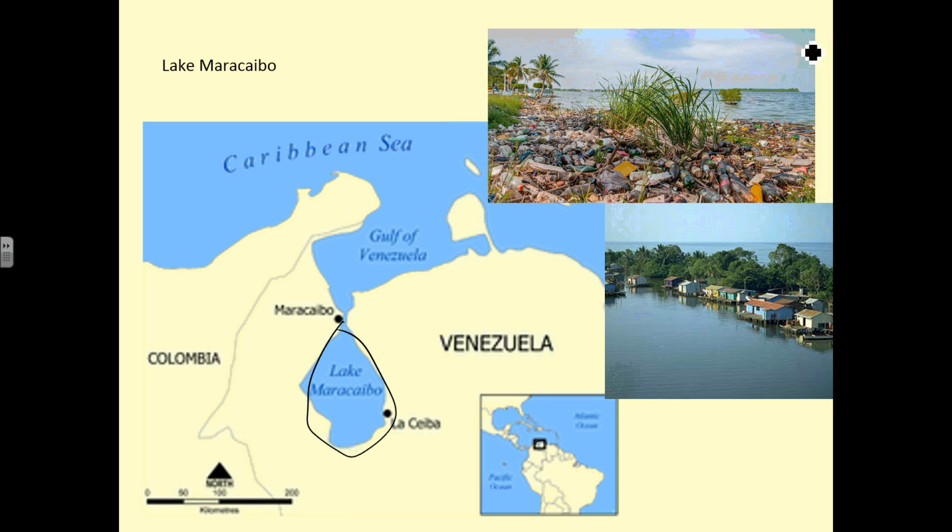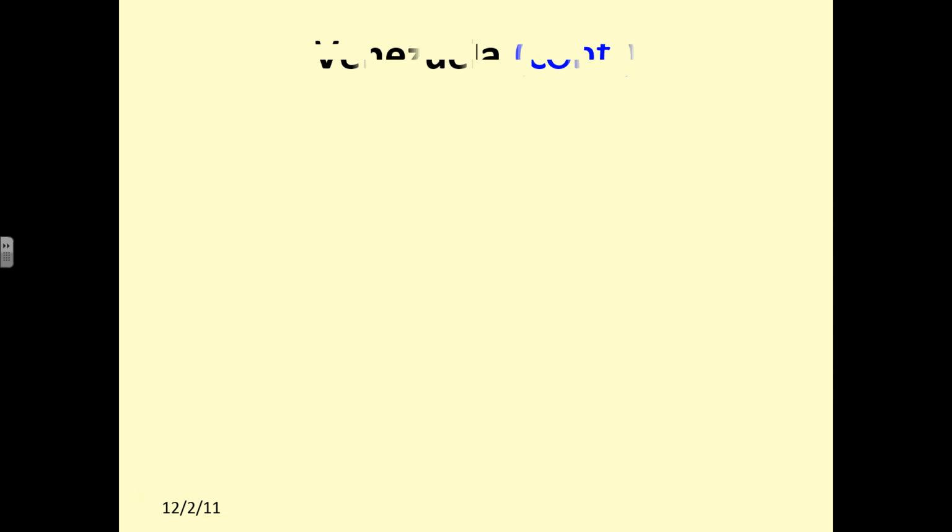And this picture I included here is just to foreshadow. The drilling of oil in this region will have environmental consequences, which we'll talk about in class. So I just wanted you to have an image in your mind of the consequences of this oil besides the political unrest. So let's go back to our history.